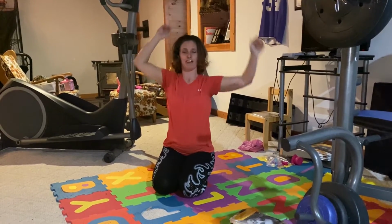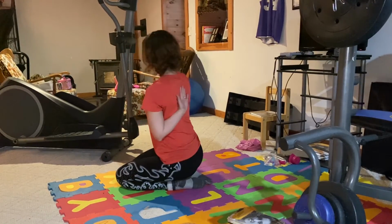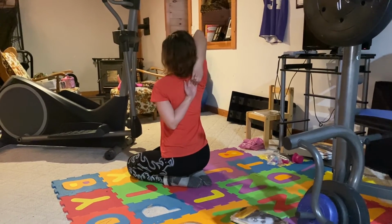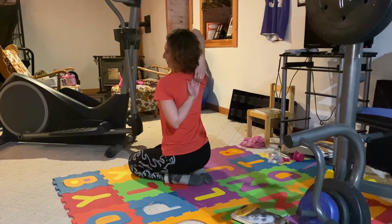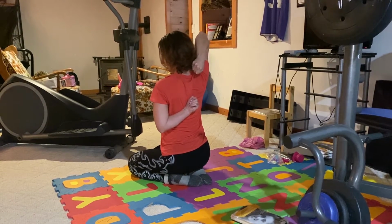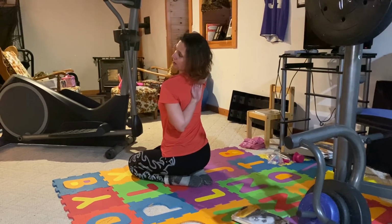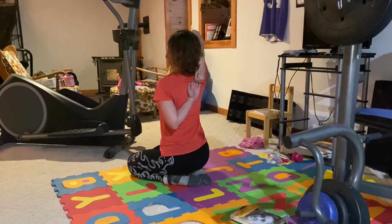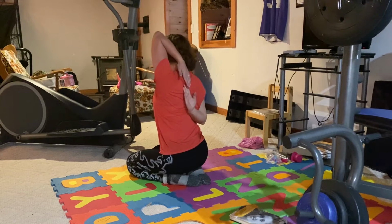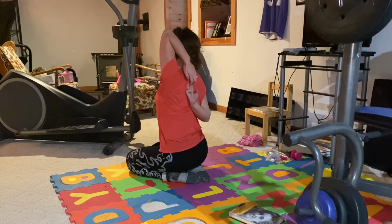But after you stretch the arms over your shoulder, then you want to try to grasp both arms in the back like this. And if you have a hard time doing that, you can always use a towel at first. Hold the towel between both hands so you get that good stretch in the insides of your arms. And then whatever you do to one side, you have to do to the other side. If you need help a little bit, just pushing that arm up, you can do that.